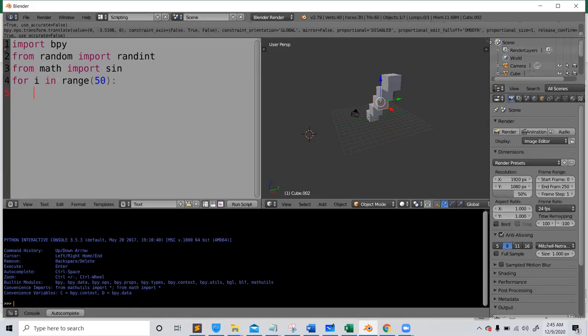When you press enter, it will not add the opening and closing braces which we normally have in C language and other languages to indicate that this section of code belongs to the for or if statement. Here only indentation is there, so indentation is very important. This is kind of weird also for me. For x, y, z, I'm initializing. You cannot initialize in C or Java like this. x, y, z is equal to 0, i, and the sine of i. So basically I'm going in the YZ direction.